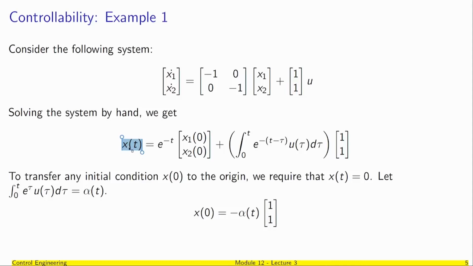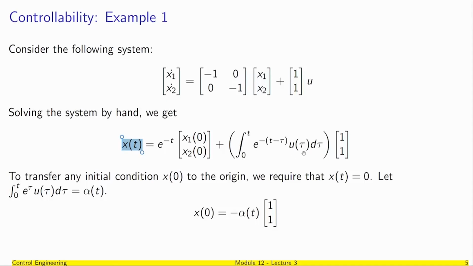So, I have a 0 here, e power minus t, x1 naught, x2 naught, and this entire term. If I just rearrange these terms properly, the set of initial conditions x naught is a set which looks like this, minus alpha t times (1, 1). What is alpha? Alpha is this thing. Okay. So, in this, what is unknown? I know the initial conditions x1 naught, x2 naught, I know the final condition which is the origin, I can compute these terms, the only unknown is the input.